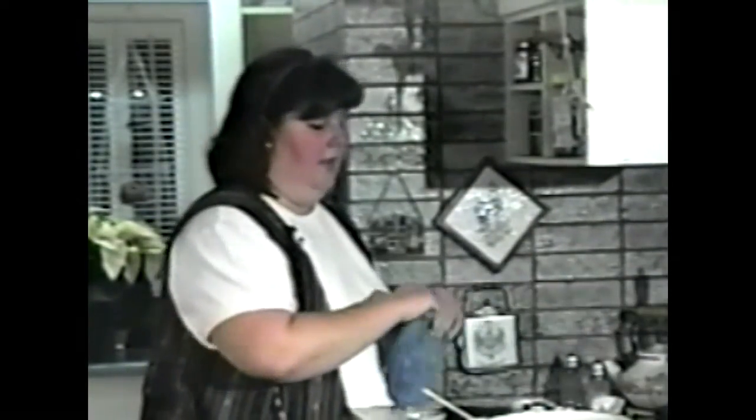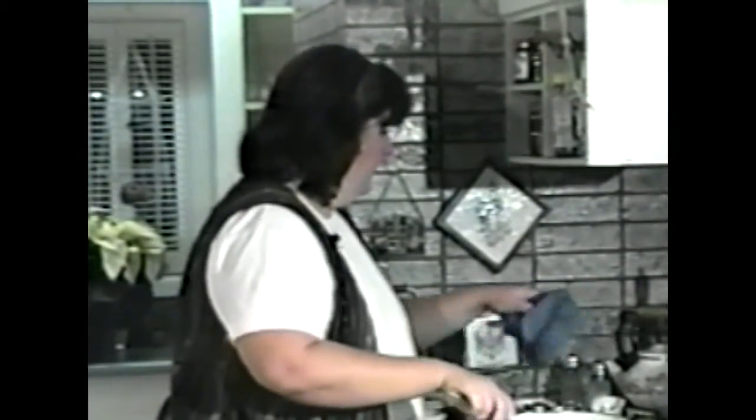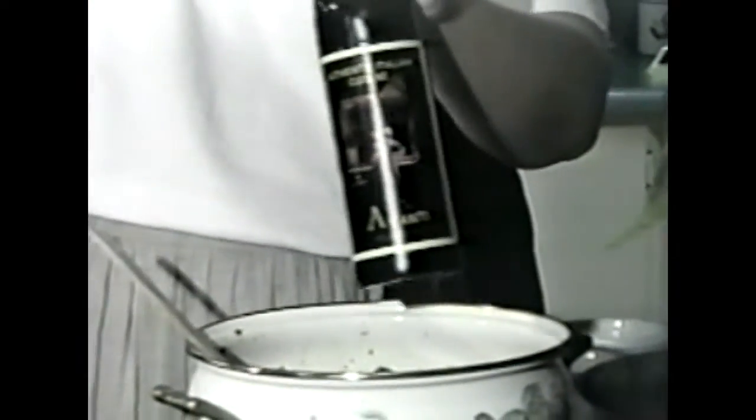Even though the olives and the anchovies have a lot of naturally occurring sodium in them, you still need to put a little bit of normal salt and black pepper, because that's going to cause the tomatoes to render their juice and make the sauce. So we're going to stir that around a little bit. And I'm going to add a little bit of salt, about 1/2 teaspoon. And of course some freshly ground black pepper from our Avanti pepper grinder.